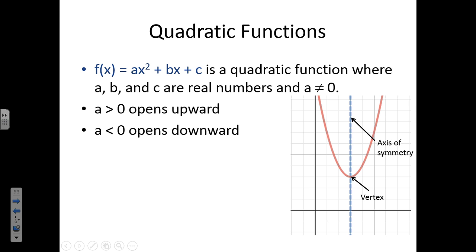So we should think of parabolas, right? We've been graphing them last chapter, learning the translations and stretches and so forth. When a is bigger than 0, it opens upward. When a is less than 0, it's reflected across the x-axis, so it's opening downward. We haven't formally mentioned it too much, but there's a vertex involved with quadratic functions or parabolas. We also have an axis of symmetry, which just means it's a mirror image on both sides of that axis. Okay, nothing new here. This is review from last chapter, review from last year.